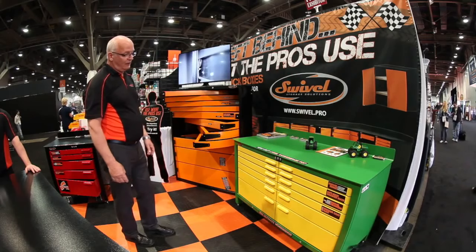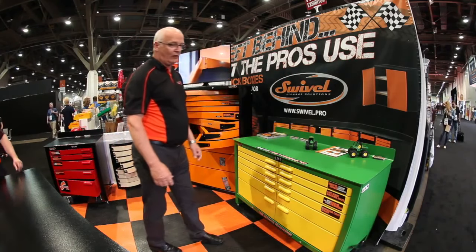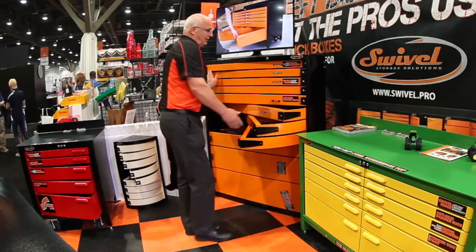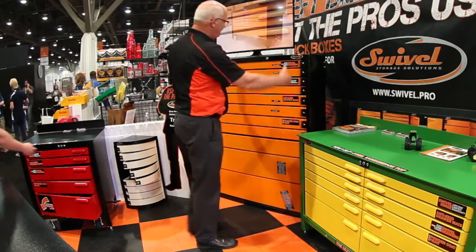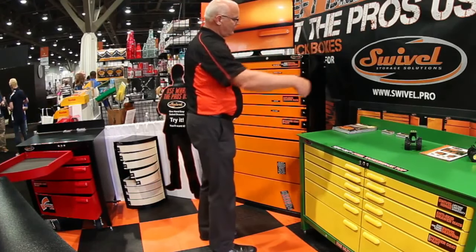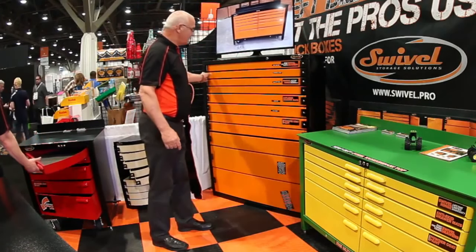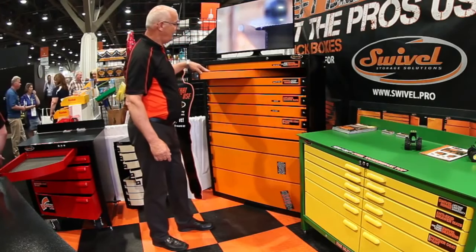It comes in a variety of colors. This is our John Deere green unit, but our typical colors are orange and almond. I can also show you our Pro 50 storage cabinet, which is made to go in a corner as shown here, or it can go on a wall, or you can actually wrap them around each other. Now we have a complete cabinet that goes anywhere, and no matter how much product you load into it, it will handle the weight.